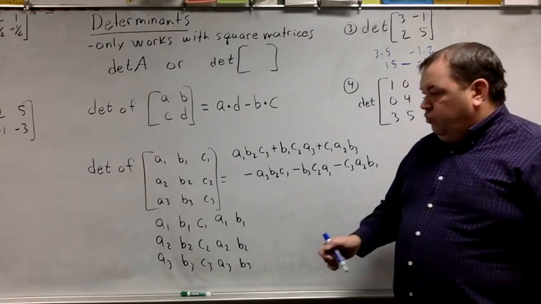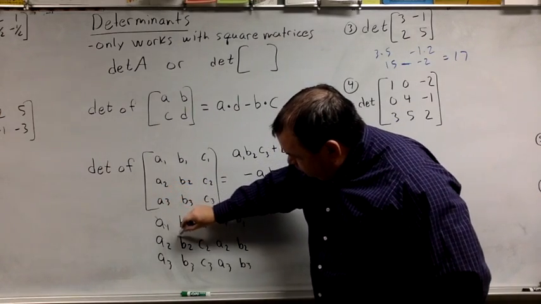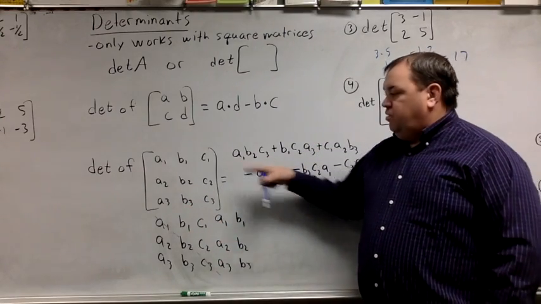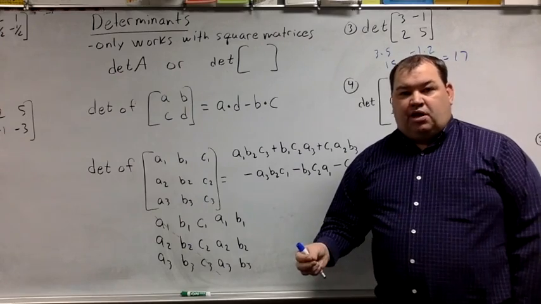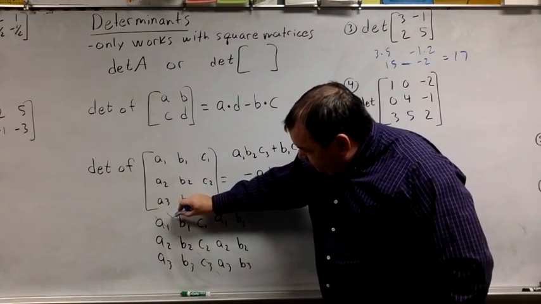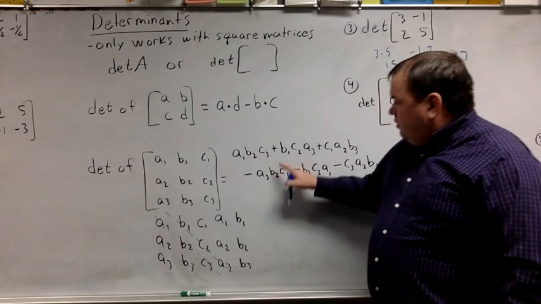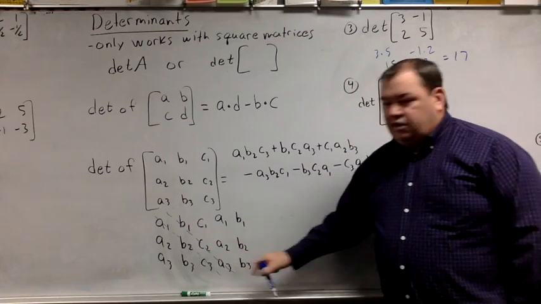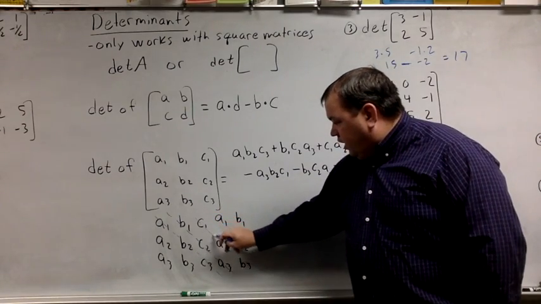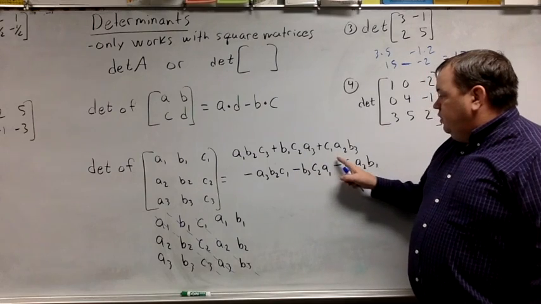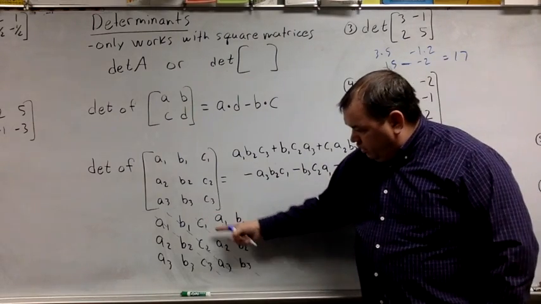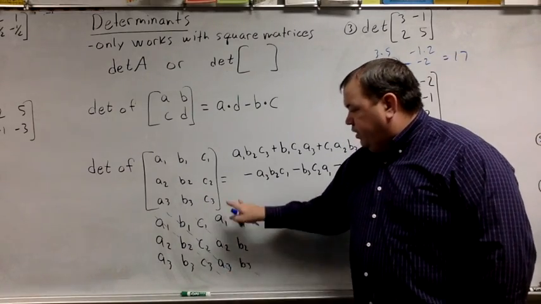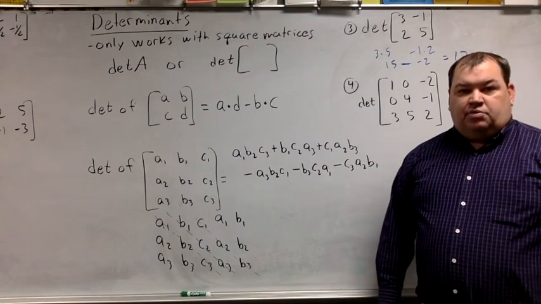And I'm going to look at 4 diagonals. So right here, A1, B2, C3. That's where I came up with that product. I multiply those three numbers. Then the next forward diagonal is B1, C2, A3. That diagonal right there. And the last forward diagonal is C1, A2, and B3 right there. Now I wouldn't be able to do this if I hadn't first rewritten those two columns.